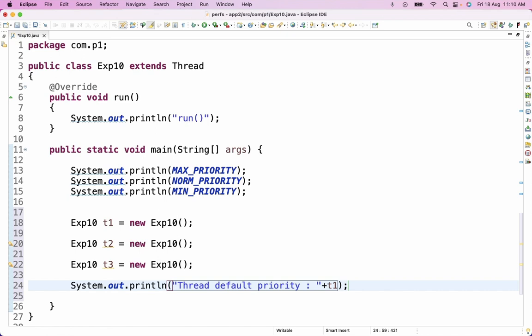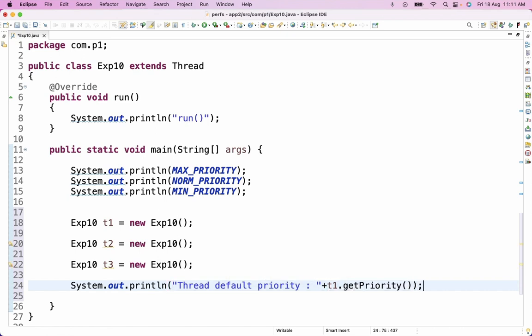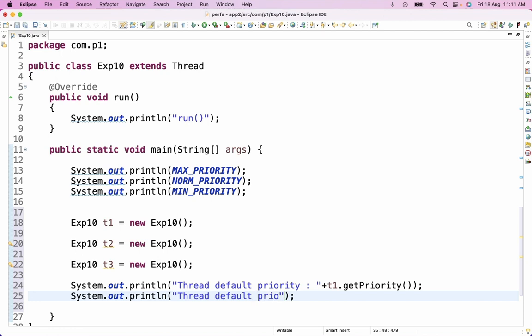T1 dot getPriority. The same way you can go for the remaining two threads. T2 dot getPriority.